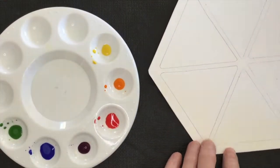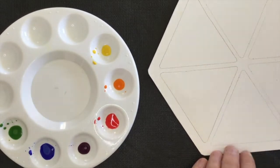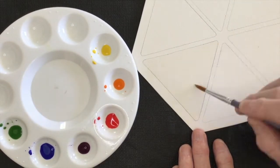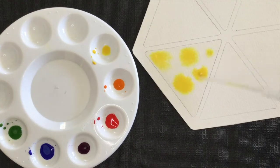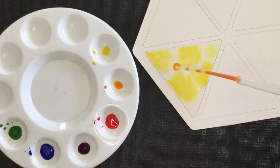The first thing I'm going to do is wet one of the triangles. So completely fill that area with water, clean water. And this is called the wet on wet method. So now that that area is wet, I'm going to use this little pipette, or you could use an eyedropper or even a paintbrush, and drop in some of the paint.